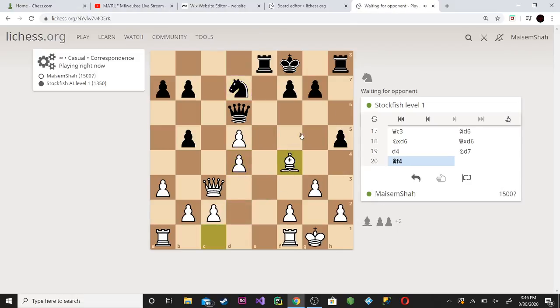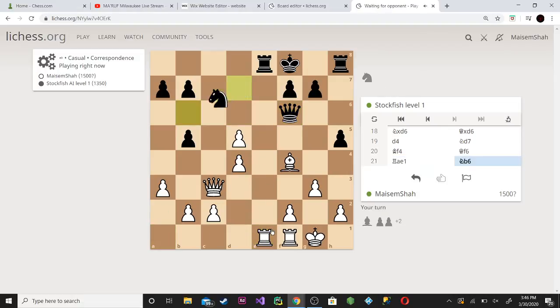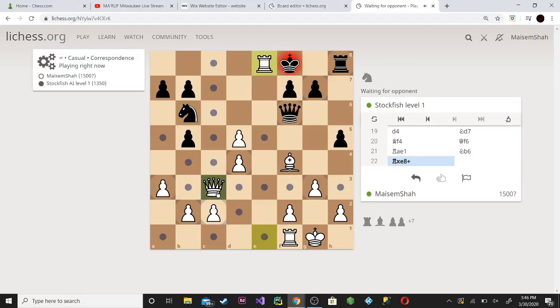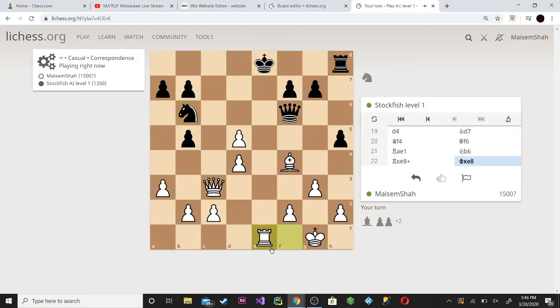Now we just get all the pieces out. Now he's playing it back, really developing badly, and we're developing with tempo. Now you can probably hit that open square too. Now we can challenge the rook here. Oh, he gave it to you, so now take it automatically. And we can capture it, and we can get the open file. Or you can even check with the king and get his final rook.